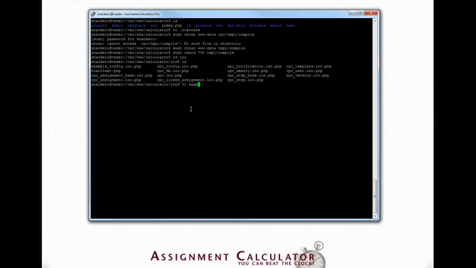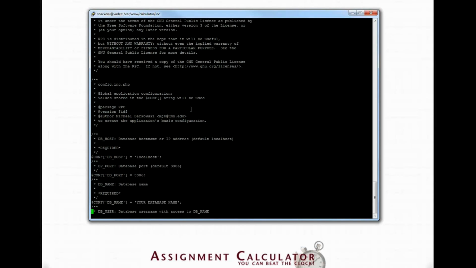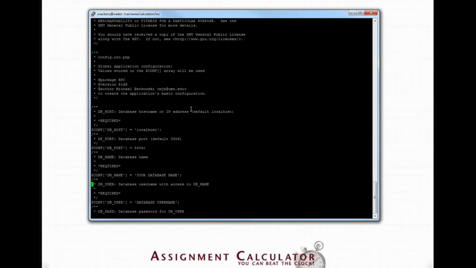So I'm going to go ahead and go into it first. And we're going to begin changing the parameters in this file. If you'll recall, we named our database acalc, so this is one line that we need to change. I created the database using my username, so I'm going to go ahead and put that in.